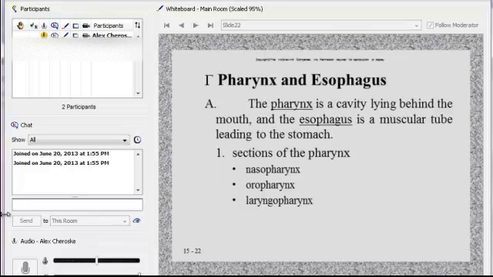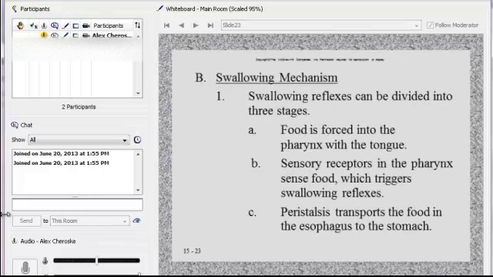Moving on, the mouth leads to the pharynx and then the esophagus. The pharynx doesn't do much work. We talked about the pharynx having three sections: the section from the nose, the section from the mouth, and the section going down. Hopefully we're not getting into your nasopharynx. The esophagus is basically the same, just transport from one area to another. Once the food is in the pharynx, we push it down, swallow, go into the esophagus, and get down to the stomach.